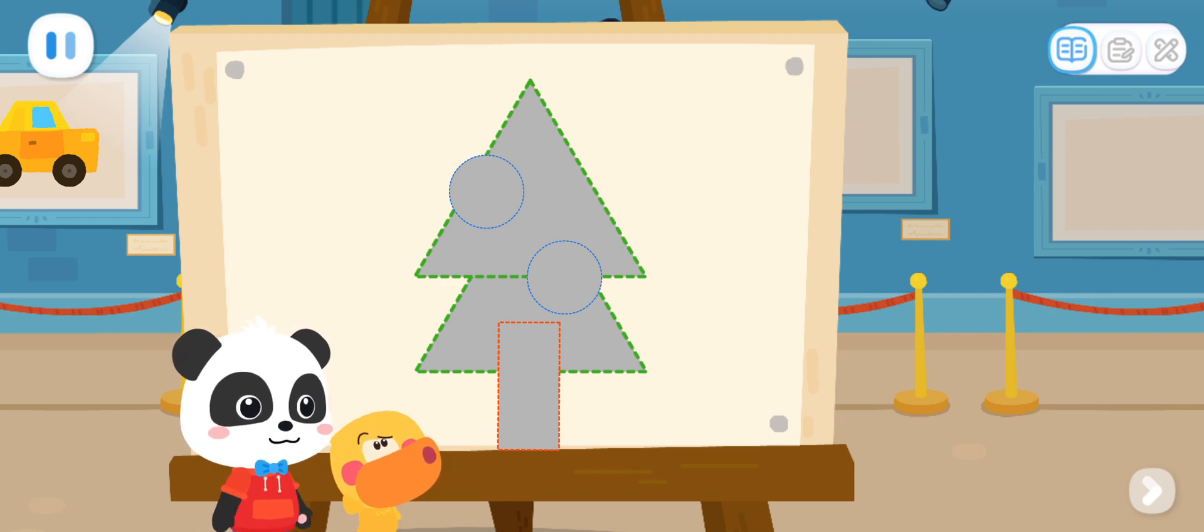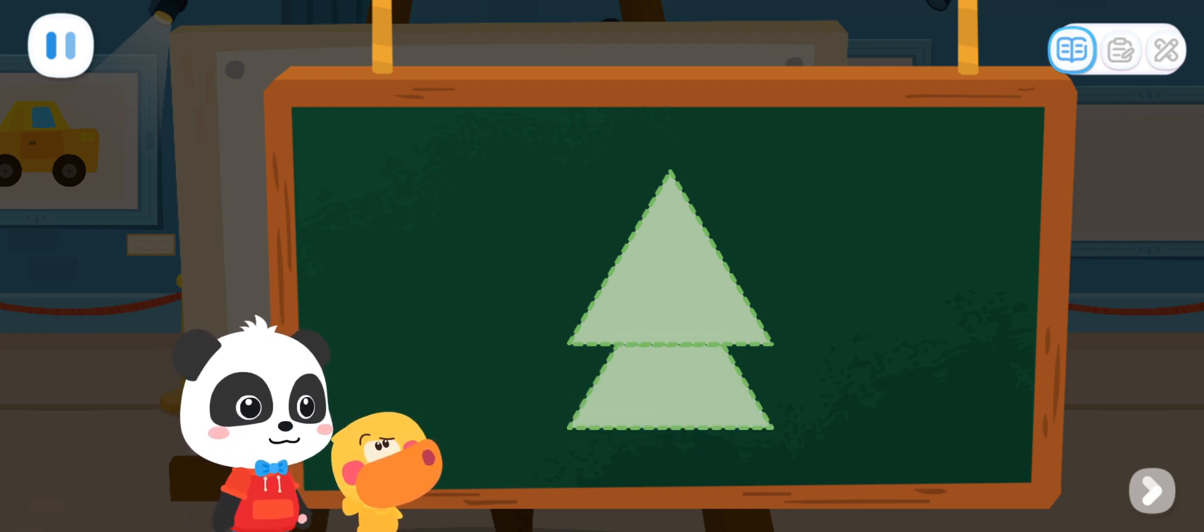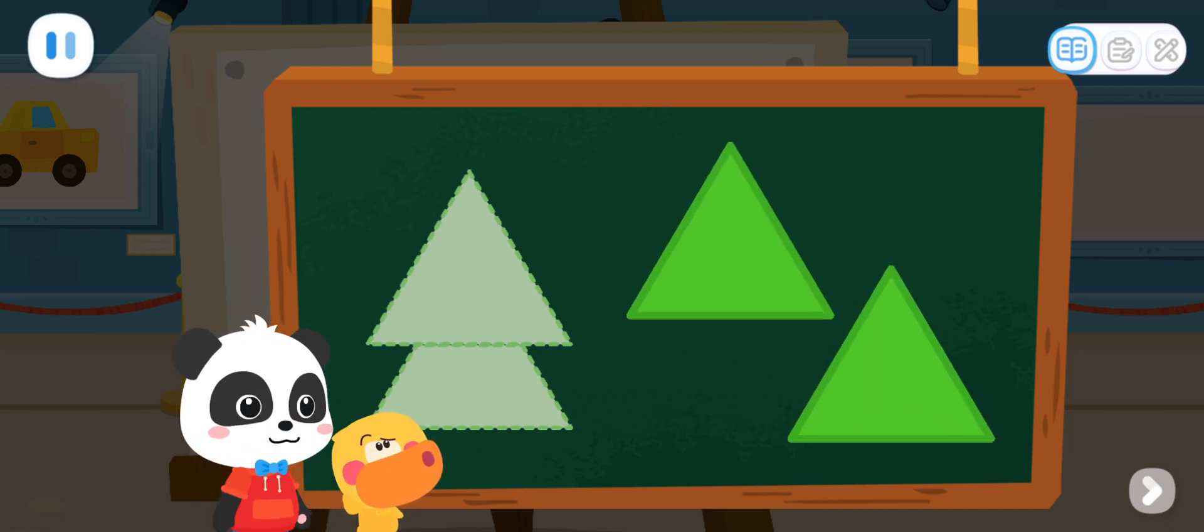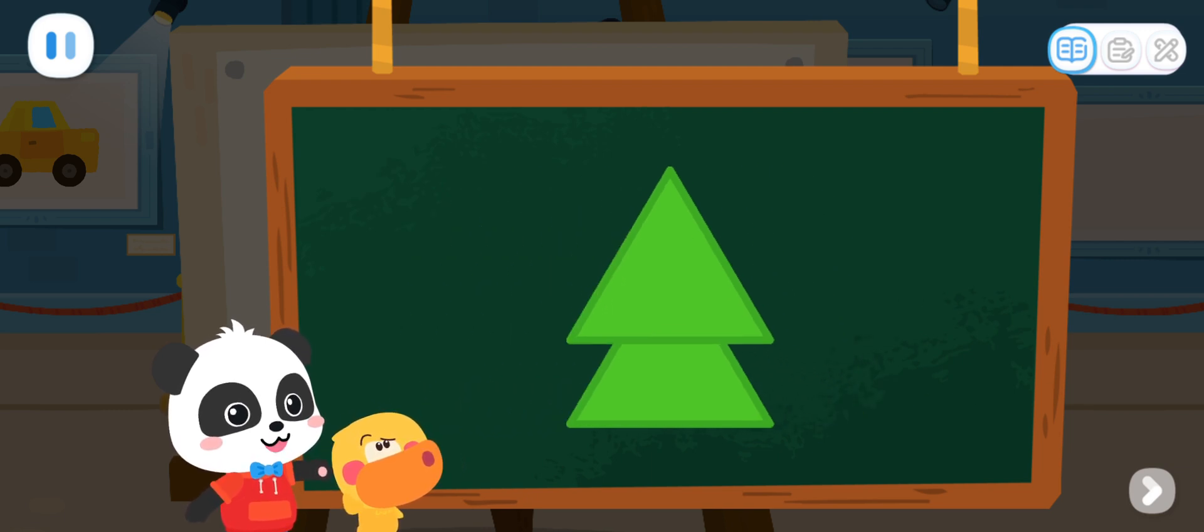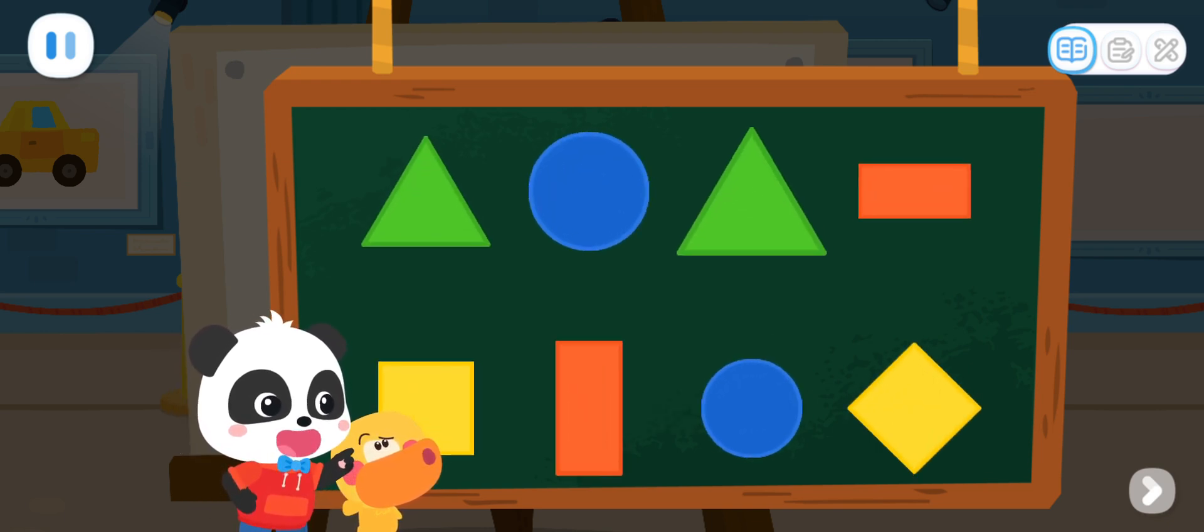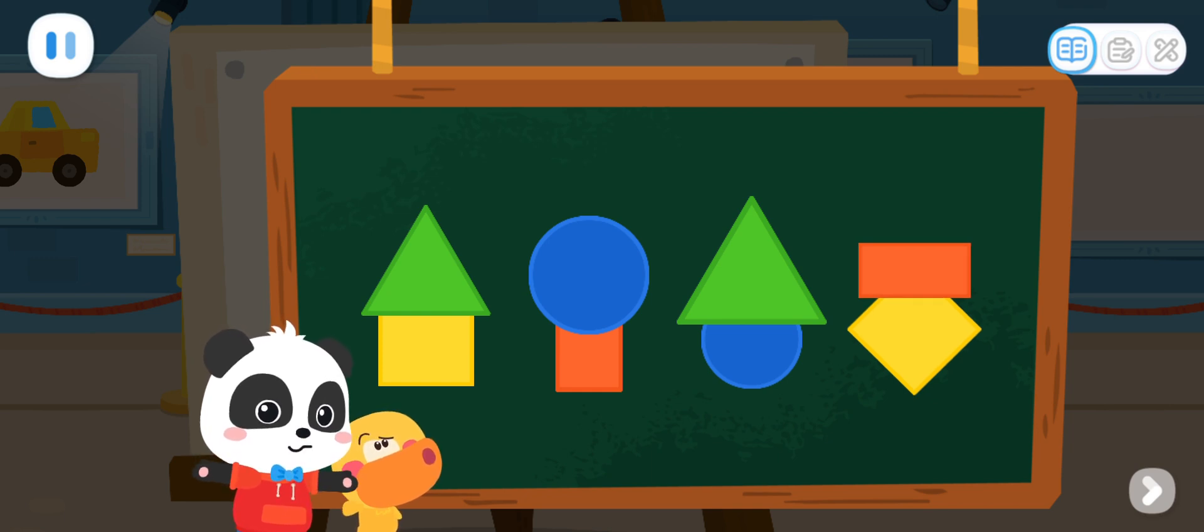What kind of little elves should be used to put it together? I will tell you the answer. What is the shape of the leaves on this Christmas tree? The top is a triangle, but what is the bottom shape? We don't seem to have such a little elf. Oh yes, we can use two triangles. If we combine them like this and overlap them, they will become the leaves of a Christmas tree. If we overlap two shapes like this, we can make a lot of different shapes. Have you learned anything?